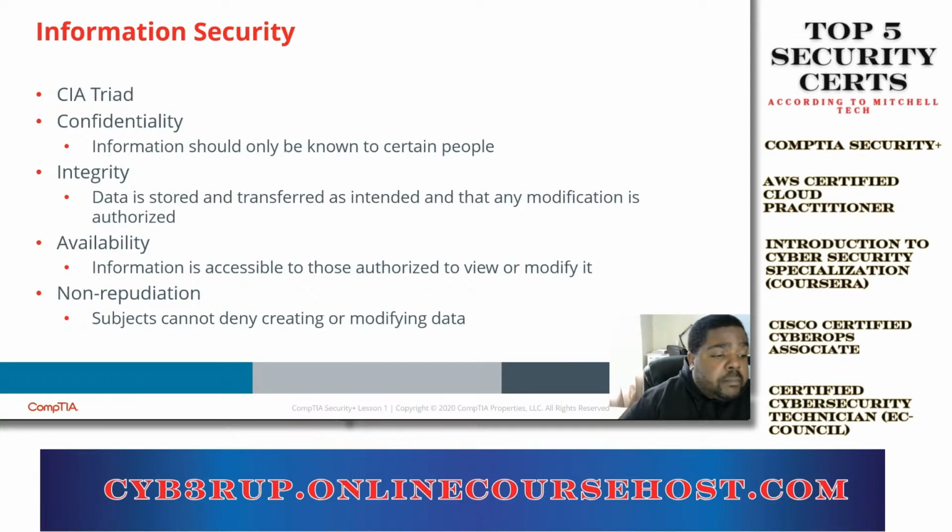But in a business standpoint, you'll have a triad, a triangle type of diagram, and confidentiality, integrity, and availability will be on each side of the triangle. Now, in some businesses, we may want more confidentiality than availability. And in some, we may want more integrity than we do availability. So it all comes down to what kind of business you're in and how you would form that triad to make things secure.